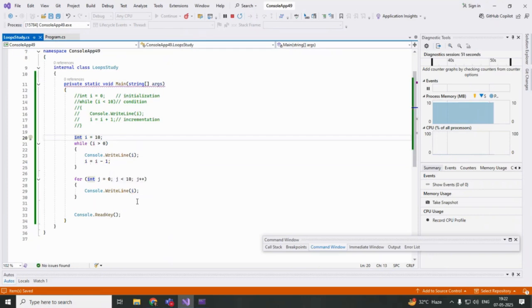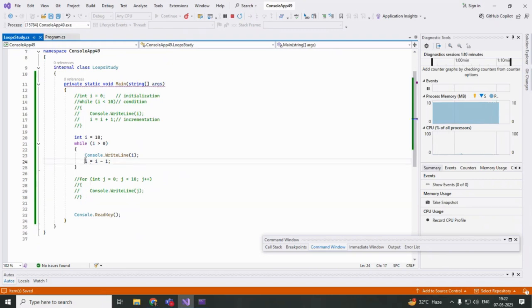Ease of programming will be there, right? Also, when we are working with rows and columns like matrices, it would be easy for us to use a while loop, when for loop, yeah, it's easy for the for loop.